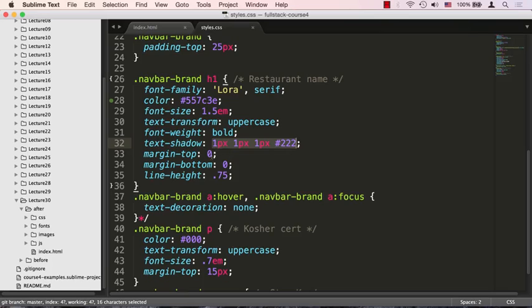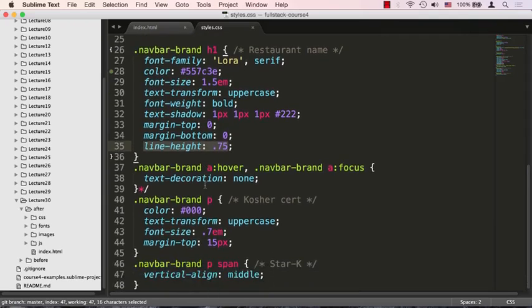This is not really so hard. And we'll do margin top 0, margin bottom 0, and we'll decrease the line height just a little bit to kind of tighten up the whole thing. If you remember, we also had an underline, like a link thing going on there, and we really want to disable that, and that's called text decoration. So what we're going to do is say navbar-brand a:hover and navbar-brand a:focus, either one. We want them not to have any underline type of link decoration. We just want it to be clickable, but not look like a regular link.